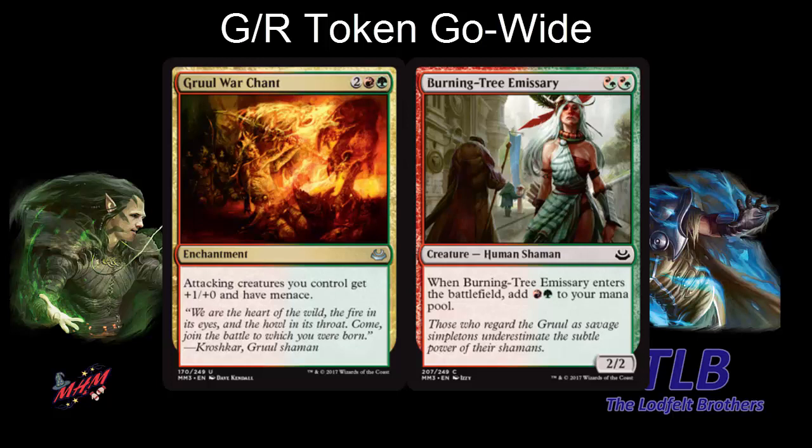It's also now in Pauper. Yes, it is. Which I think will be good there. You can go Burning Tree into Dragonfather. So that's a bridge into our next card, basically.